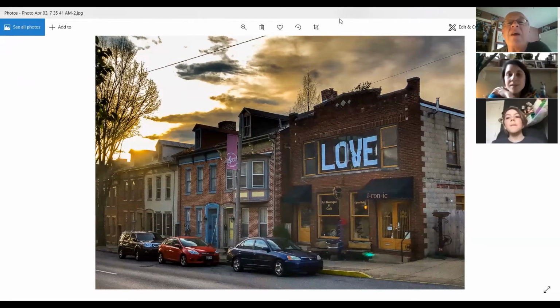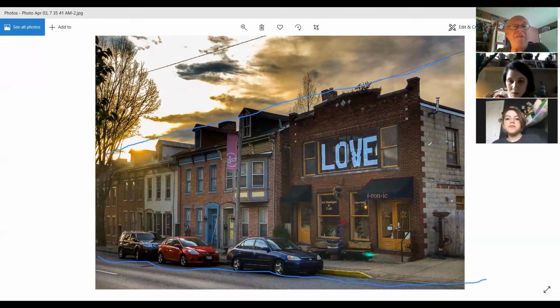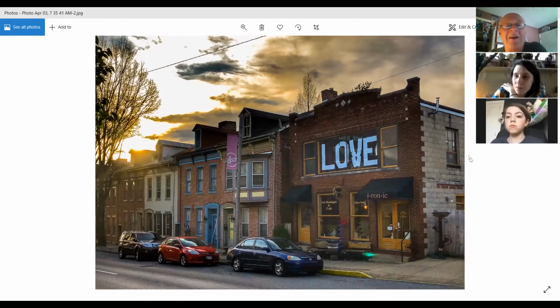Matter of fact, let me try to get to this part and this part. I'm not a straight drawer, but do you see how those two come through? If this picture wasn't here and you just had the lines, it would be interesting in itself. In other words, the lines are there, but you caused it with pictures. Let me clear that. Whoops, I thought I cleared it. Let's try clearing it again. Oh, clear all drawing. I'll learn how to use this before long. Okay, so there we go. It's complicating a little bit.